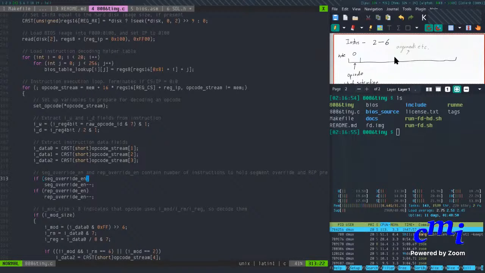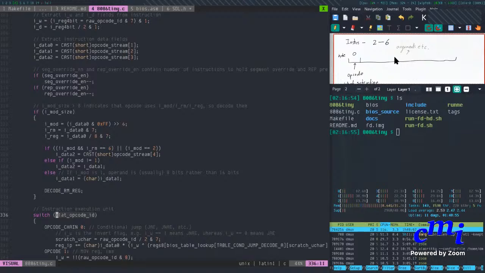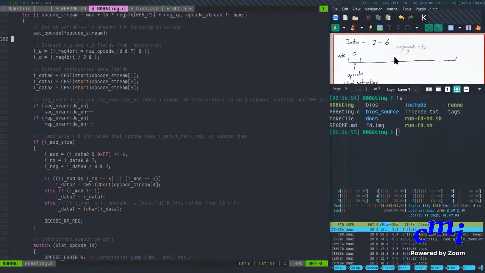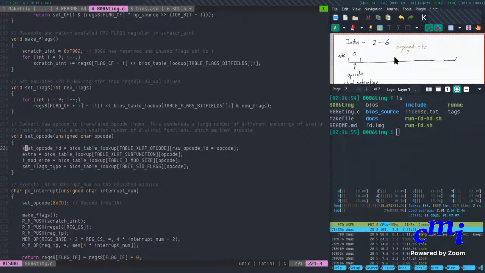So this set opcode. One thing you should keep in mind is that this XL80 opcode ID is what we are branching on in this outermost switch case. This is the outermost case of whatever instruction you're executing, and this set opcode function is what sets it up, right? If you look at this, it's taking this BIOS table lookup array, which is an array of arrays.